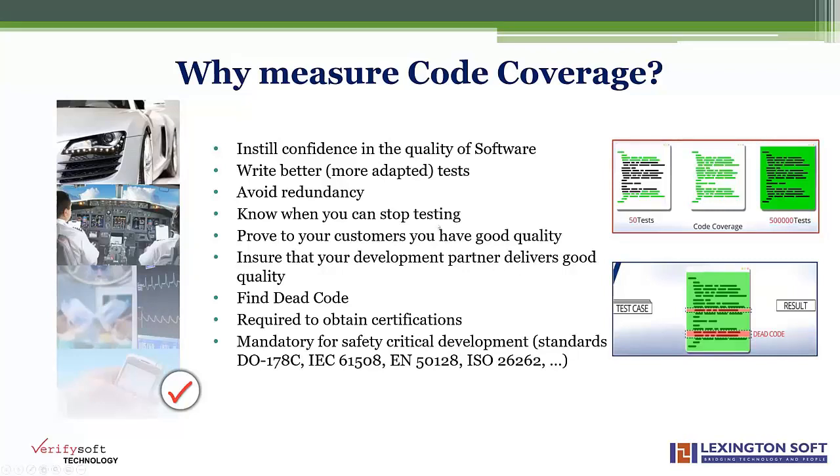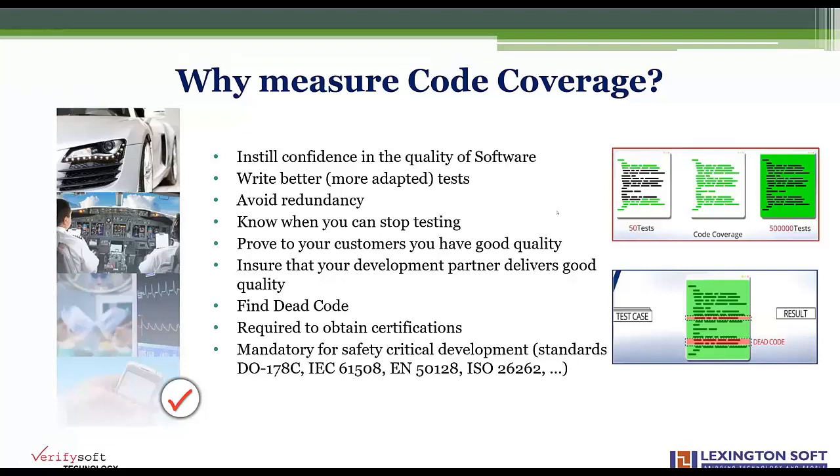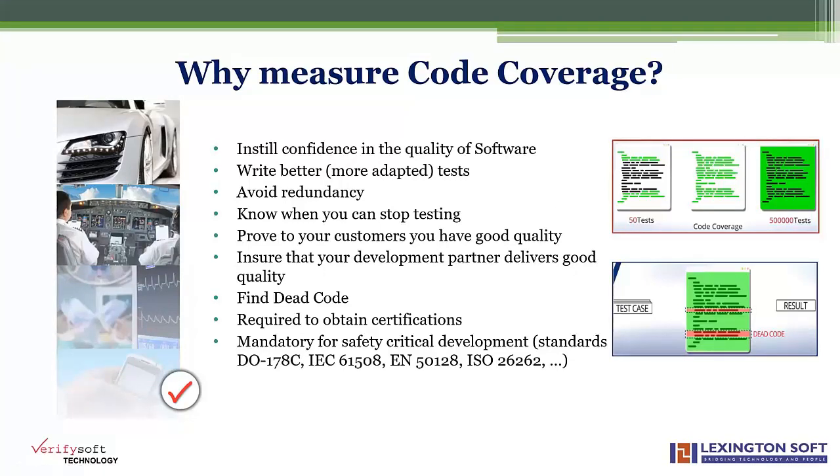One of the other reasons for measuring code coverage is to know when you can stop testing. With a code coverage tool, you can set threshold levels, and once you've reached those threshold levels, you can stop your testing. In some industries, you can also prove to your customers that you have good quality code. And if you are outsourcing your development activity, you can mandate the usage of a code coverage tool to ensure that your development partner delivers good quality code.